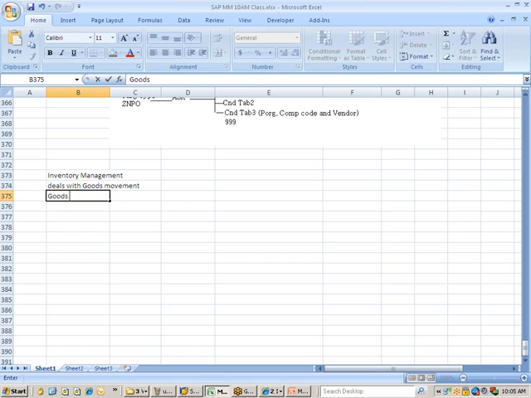When I say goods movement, there are different types. What are those types?